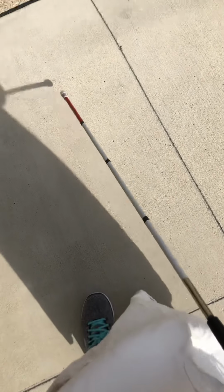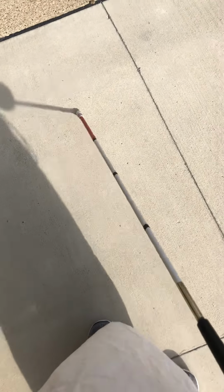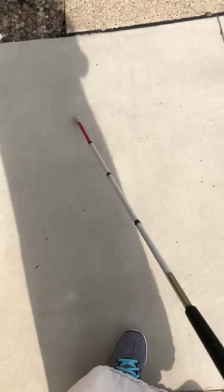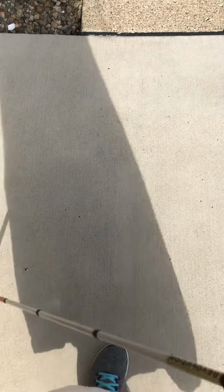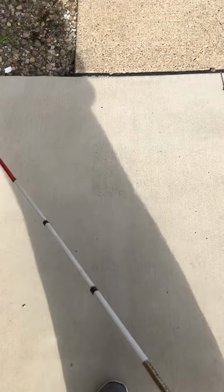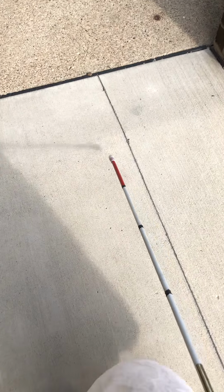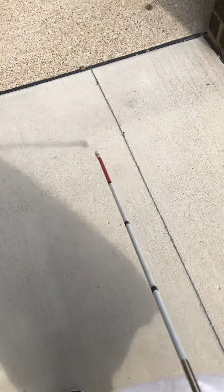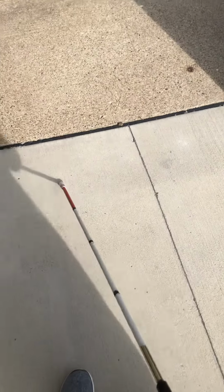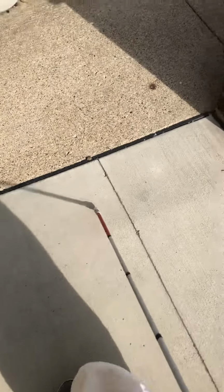Okay, so you're ready to take your first step. So you have your perpendicular traffic here in front of you, and to your right, or to your left, depending on which way you're gonna make a straight line, going from your back behind to in front of you here, or this way, here. That's your parallel traffic. So when you hear your parallel traffic coming, you want to go. The reason you don't want to go with this traffic is you'll be walking out in the midst of traffic. So let's say there's a car like right here. You're gonna walk into it.